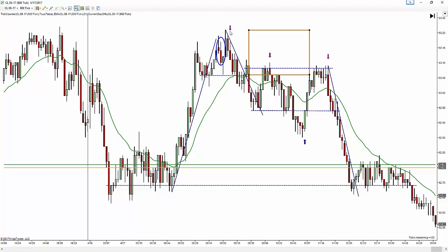Now, I don't think this is a bad trade for a short. This is a short up here, but again, there's this overlapping, and you'd really have to kind of leap, expecting price to perhaps come back down and retest this lower area because of this run up just prior to the open.